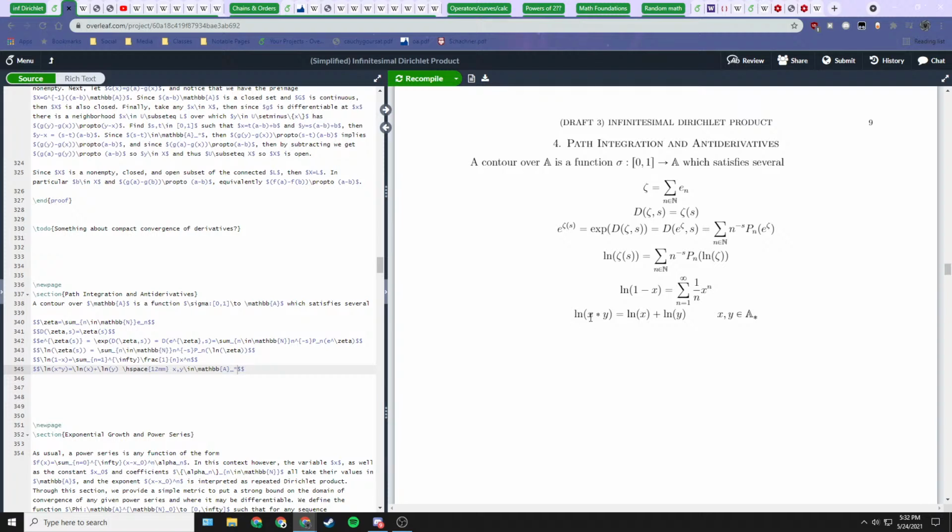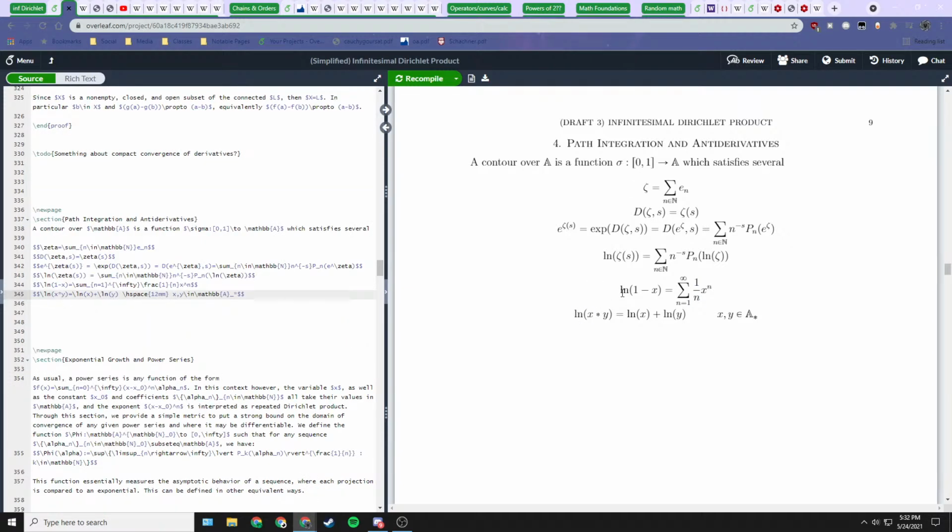Maybe for some limited points, like for example, we know this applies for certain complex numbers, but they would have to be complex numbers which are sort of stuck in this region. Maybe we could manipulate this power series to prove this identity. But that would be really hard, and it would only work for this one function. We would only get that property for natural log. Instead of doing that, if we can prove analyticity, then we have the identity theorem. And from the identity theorem, it's very quick.